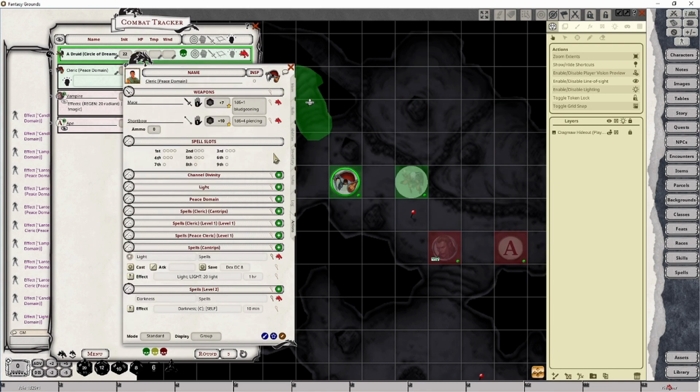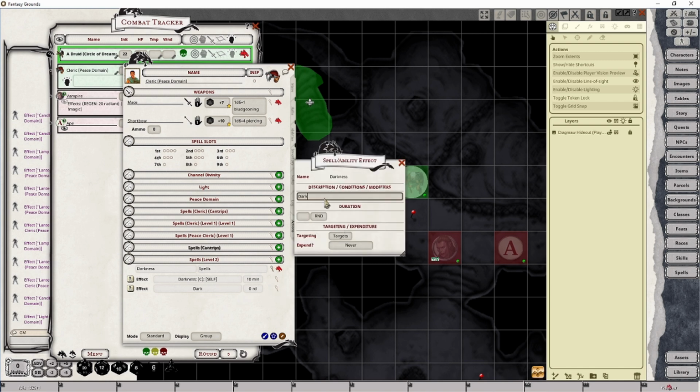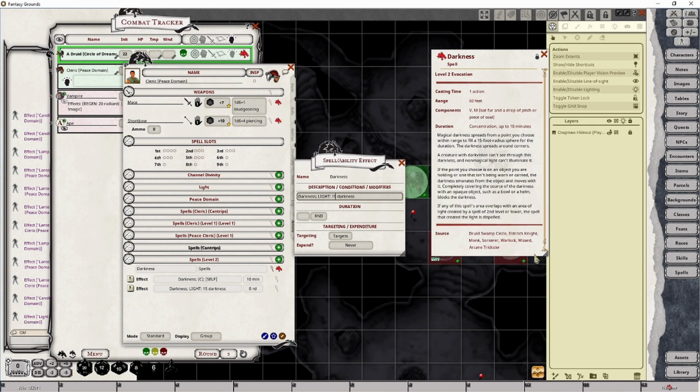Now I'm going to do the same thing for the darkness spell. Now when I tried this earlier, a few things went a little funky. I'm going to create a new effect here. I'm going to call this darkness semicolon light, which is kind of somewhat ironic. I think it's a 30-foot radius or 20-foot radius darkness. Let me just confirm on the spell itself. No, sorry, it's a 15-foot radius. So it's a 15-foot radius around where the spell is cast, and it lasts for up to 10 minutes, or until concentration is broken.